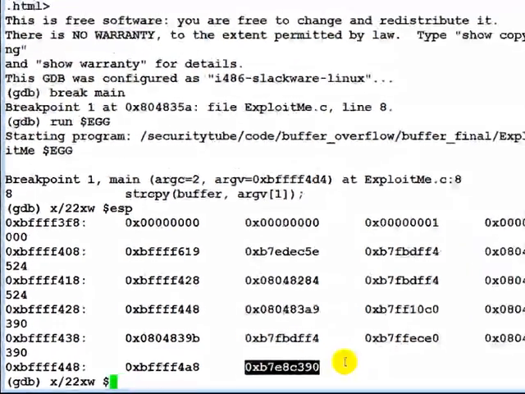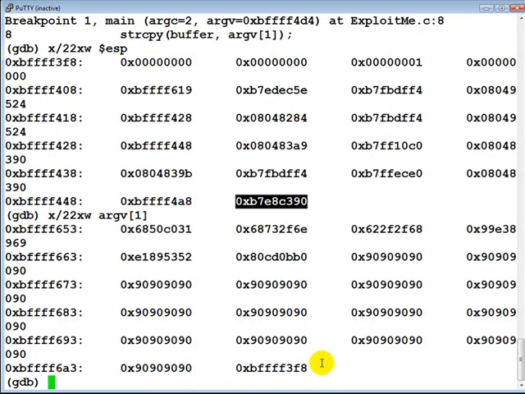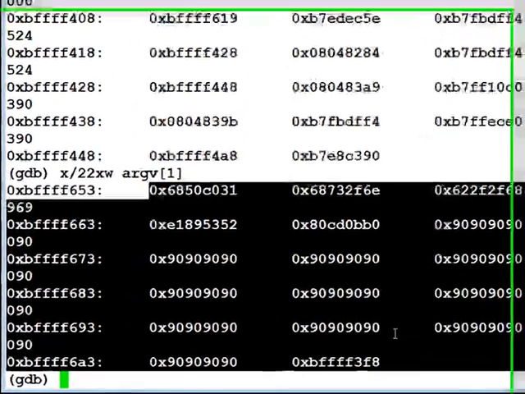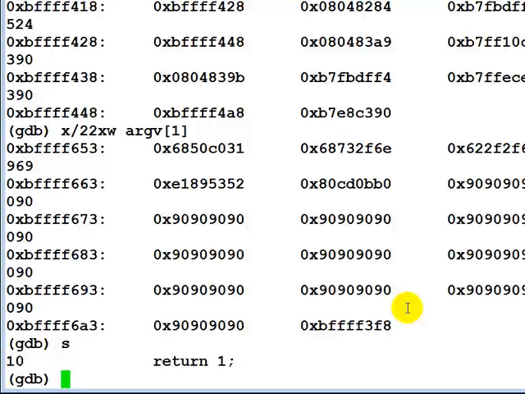Let's look at argv1. This time, if you notice, argv1, the final return address, has been set to the top of the stack. And this is our entire shellcode. Let's step through this instruction. Now look at the stack once again.